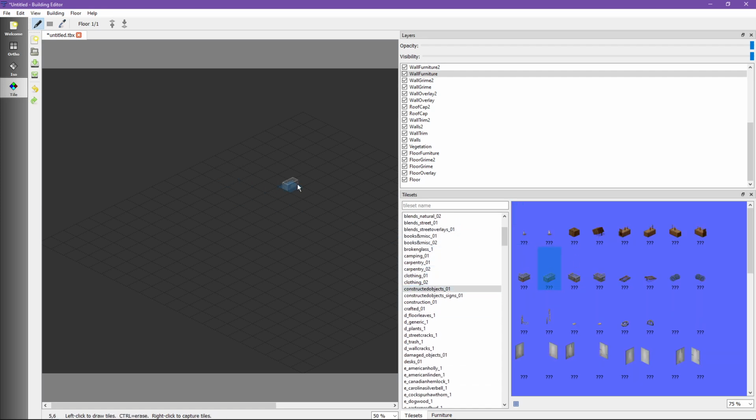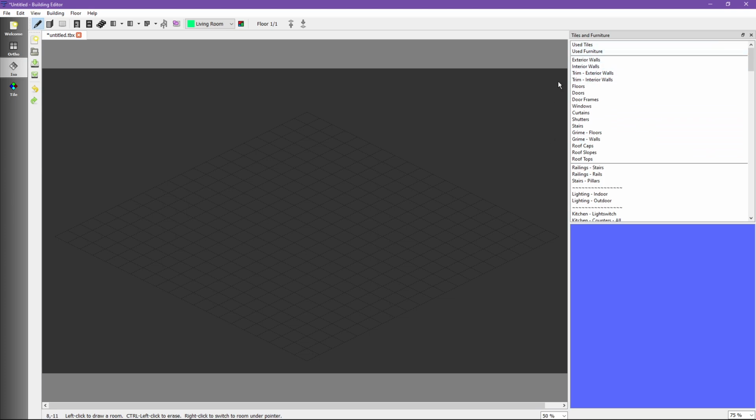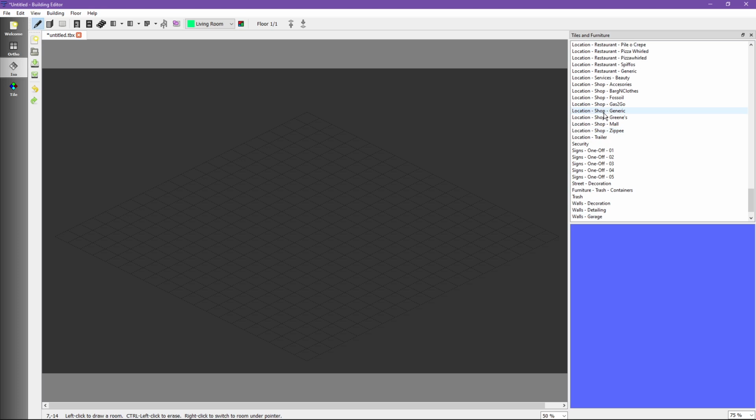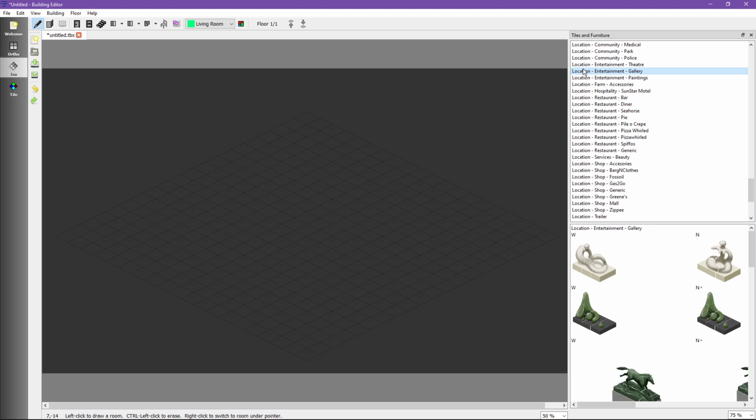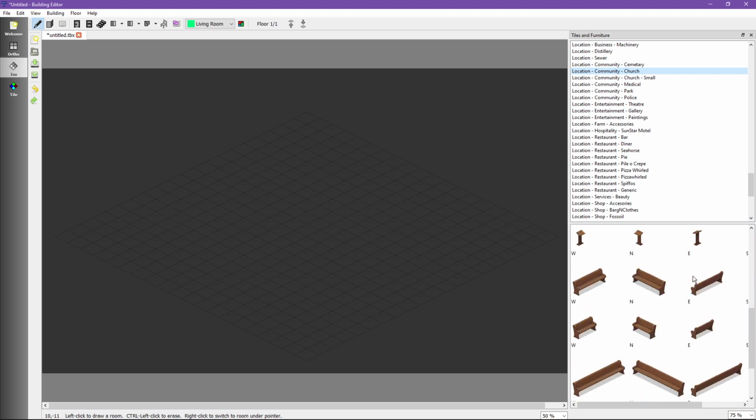Now, there are a lot of tiles in this tile set in tile mode that are not in the base ISO mode layers that the developers have given you. Now I close that side. If I right click and select tiles and furniture, that's going to be these ones. So for example, if I scroll all the way to the bottom, location, entertainment, that's actually something gallery. There's going to be some statues that I actually recreated. That's a bad example. Let's say a church. These are going to be tiles that were given by the developers.